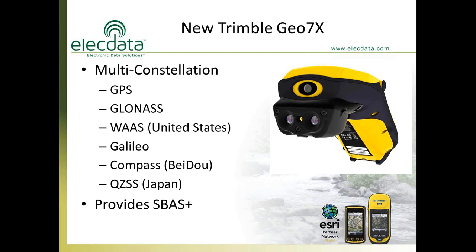This is a remarkable unit in that it is a multi-constellation receiver. It currently picks up any one of the 31 GPS satellites, any one of the 24 active GLONASS satellites (the Russian constellation), WAAS (our correction service over North America), all the GALILEO satellites (the European constellation), the COMPASS system (the Chinese constellation), and the QZSS constellation (Japan's correction satellite system). So it's really common to walk outside with this unit and pick up 24 or 25 satellites.